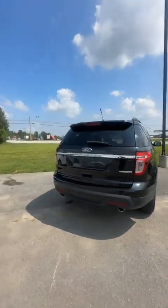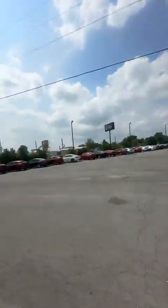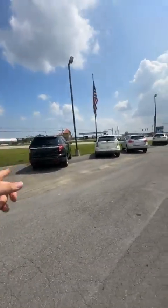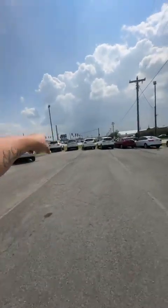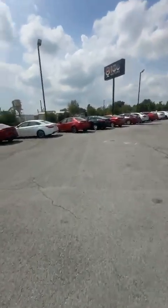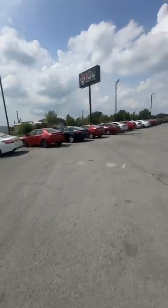The Explorer's a 2015. So I have three third-row cars here right now — the first one would be that Explorer, the second one would be the Acadia, and then I have another Acadia that's brown that's already listed online. You can see it there and it'll be on the lot here really soon.